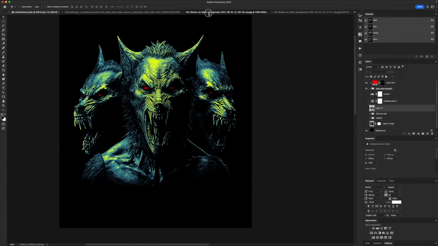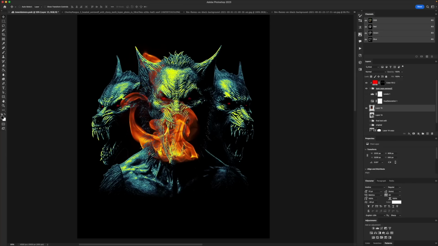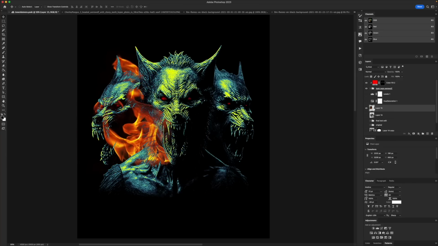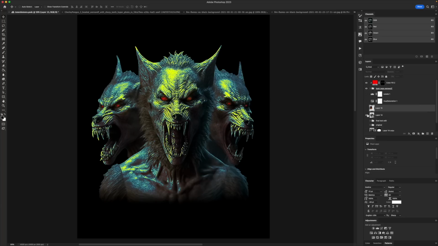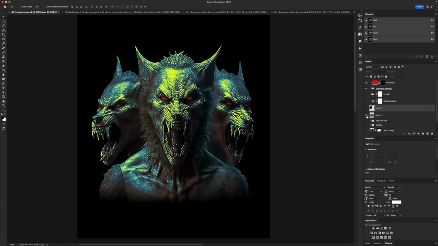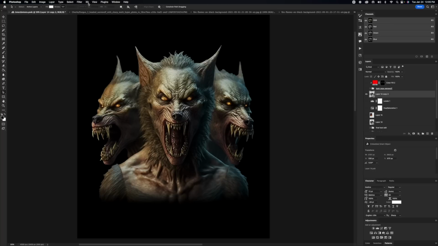Now we can go grab our flames, which I already have opened up, and I found these in Envato Elements. You probably noticed already, but we don't have a base layer, so our flames are kind of bleeding through. So what we want to do is basically create that base layer. And in order to do that, we just want to take our original wolves here and check this out. You're taking the original image essentially, and now we can go up to Filter, Filter Gallery, and check this out.